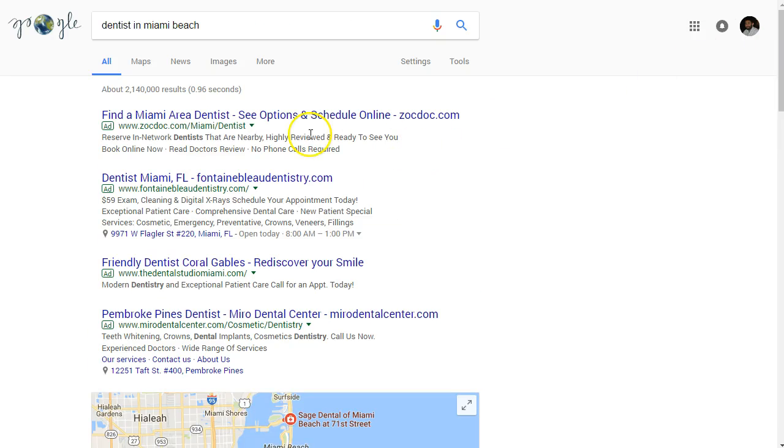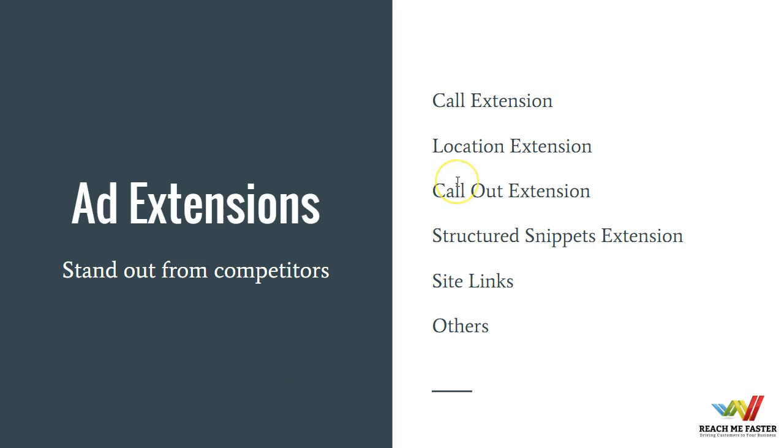You can see this ad, for example, has only 3 lines and the URL, but this ad has 5 lines and the URL. That's because of the ad extensions. So let me first explain what ad extensions are available. There are many, however, for most dentists, these 5-6 extensions are the most important ones.